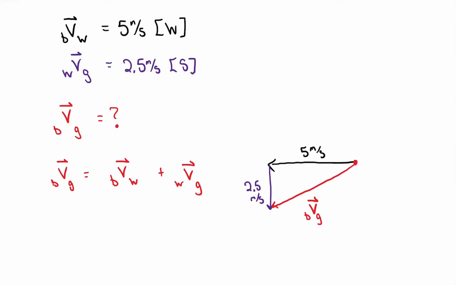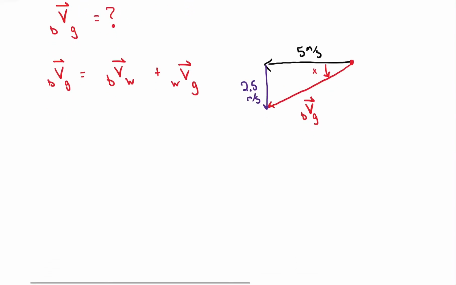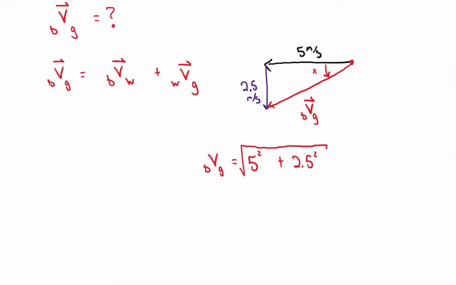Because it's on a funny angle, we're going to do a little bit of trig and get the angle. Always get the angle closest to the starting point, so we're going to find that angle up there. I'm going to call that X. All right, now it's turned into a math problem. We're kind of done the physics of it. We just have to do the math. The velocity that we're looking for, boat to ground, is Pythagorean theorem, 5 squared plus 2.5 squared, all of that under a square root. You can double check with a calculator. When I do the math on that, I get, rounded off, 5.6 meters per second.